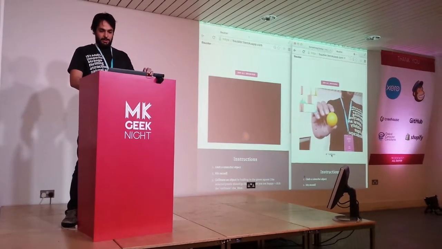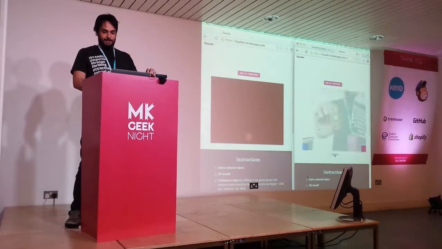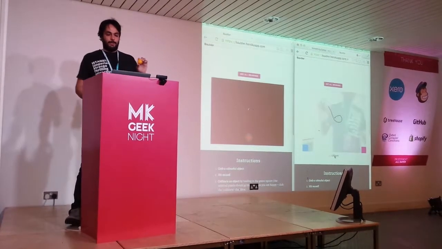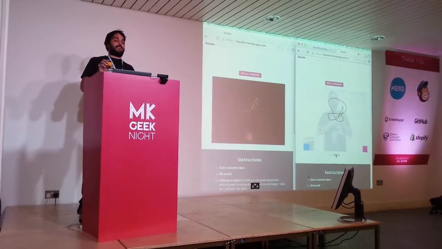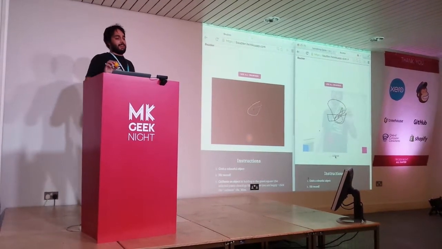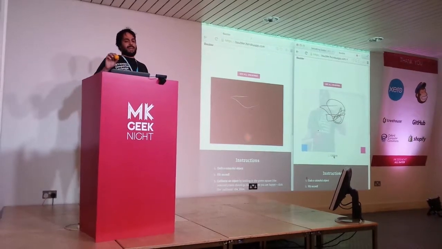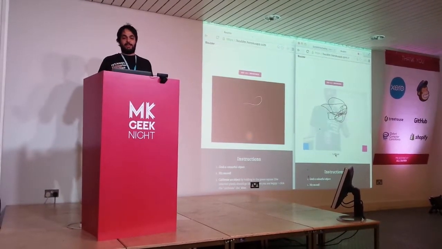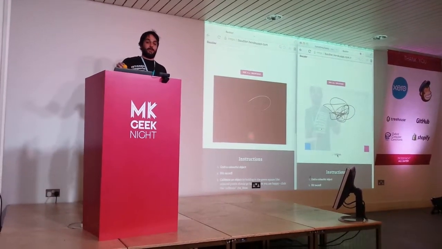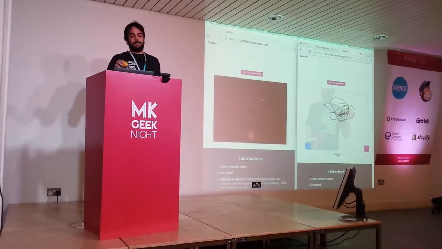So what we can do is, right, we can draw. And what you can see on the left-hand side, anyone who's visited that page can see that, and the points that are getting drawn on the right-hand side are actually going across to Ireland into a data center, into a database, out the other end, and into another web node, and back down on another web socket to that other browser.